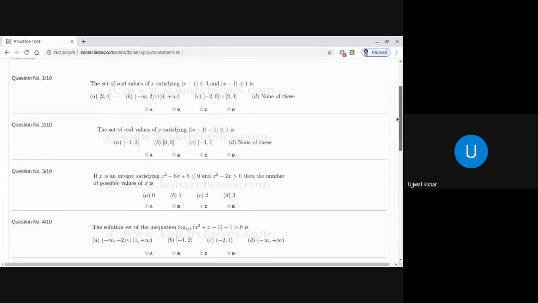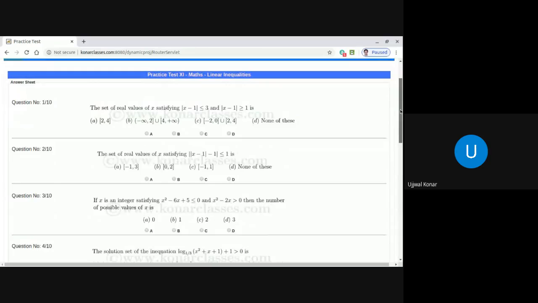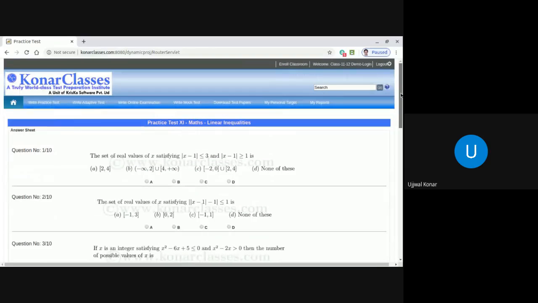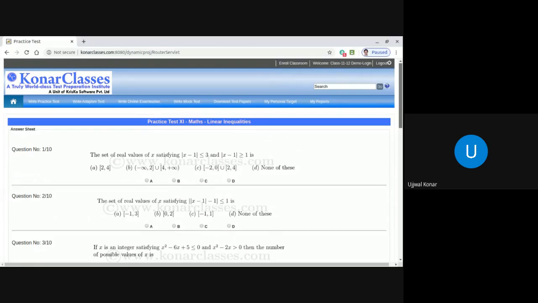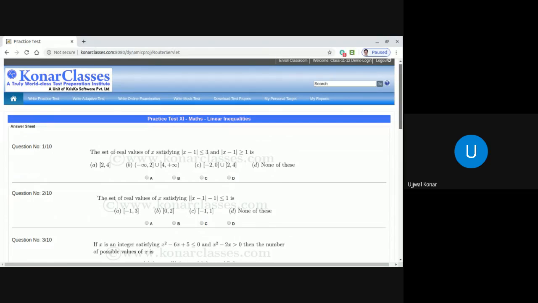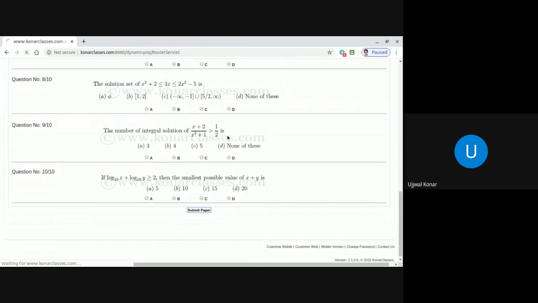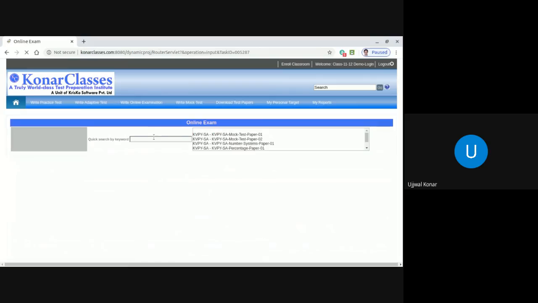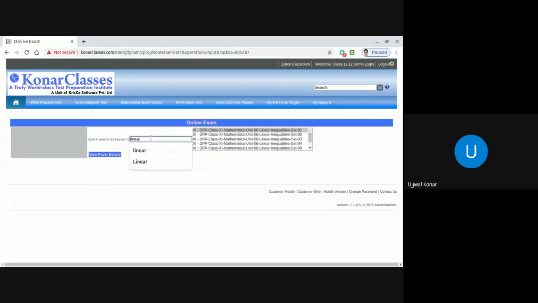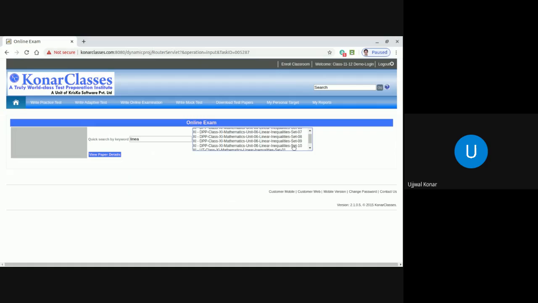For board examinations, what is important? What is important is here, go for the DPP. See how methodically we proceed, that you should appreciate. For that practice test, we didn't say that you should appear now. Practice test is not now for appearing. First you should appear for the DPP. If you go to linear inequalities, there are 10 sets of linear inequalities problems. Solving these 10 sets is important first, then you should go for practice test. So these steps you should follow, dear students.